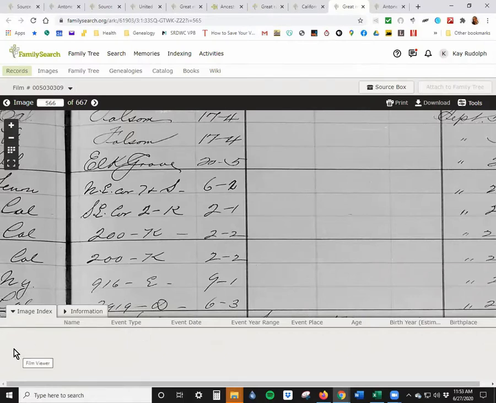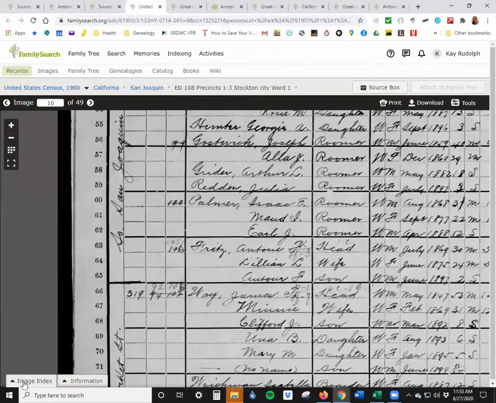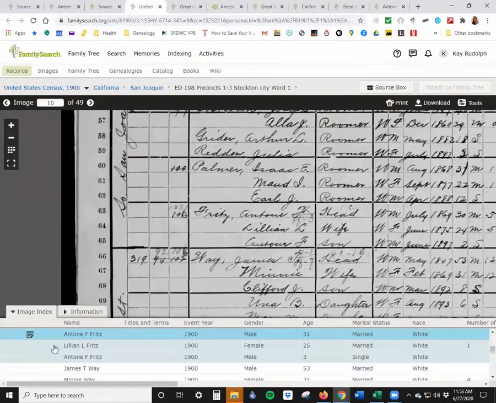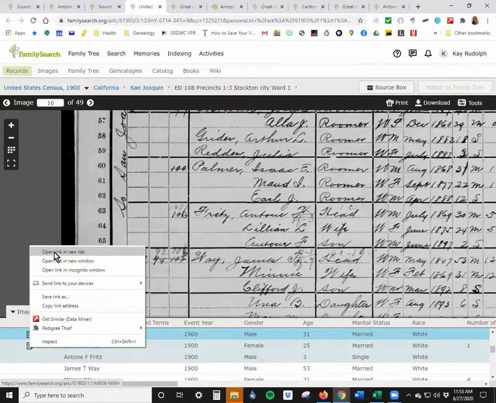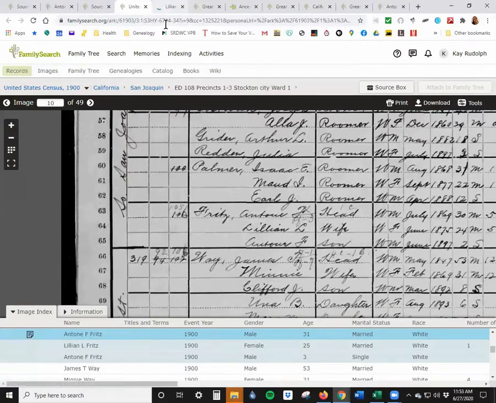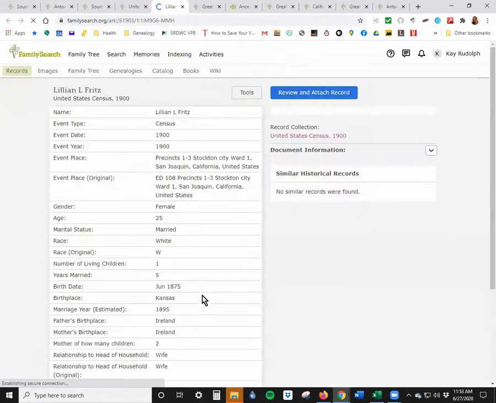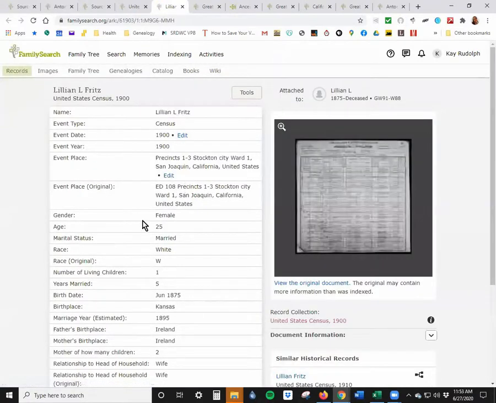So the image index, if you look here, you will see the image index has these little documents next to a person's name. And if you open that little document, it takes you to the index page for that document.